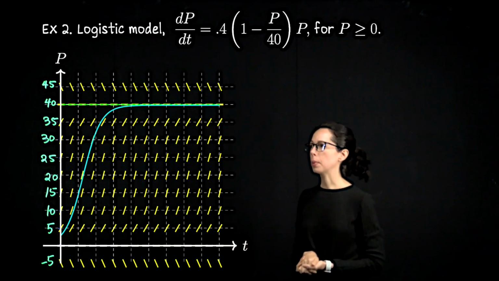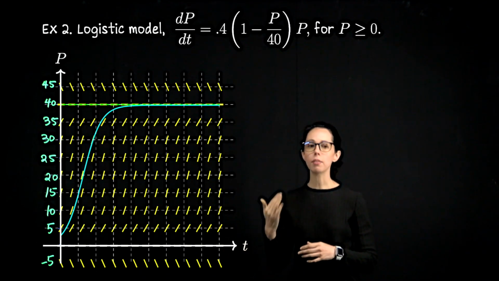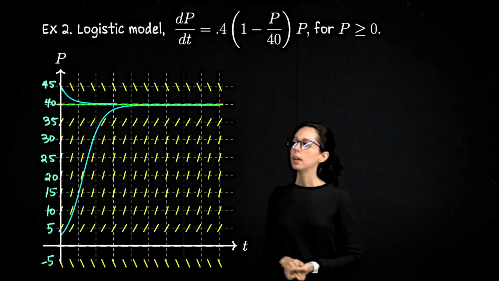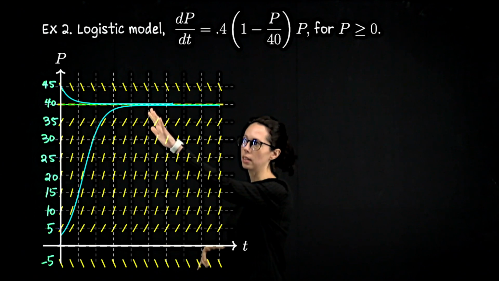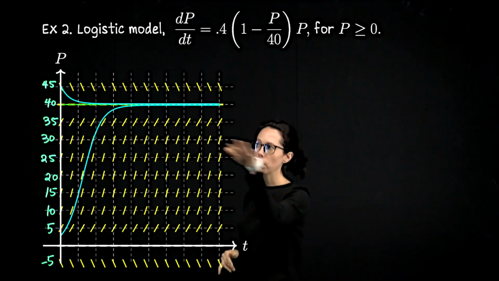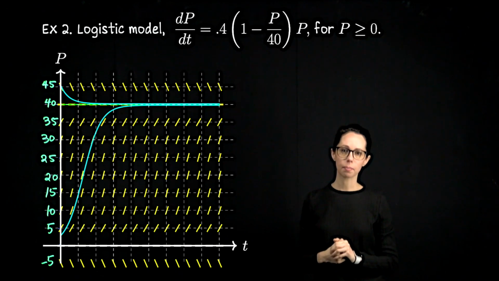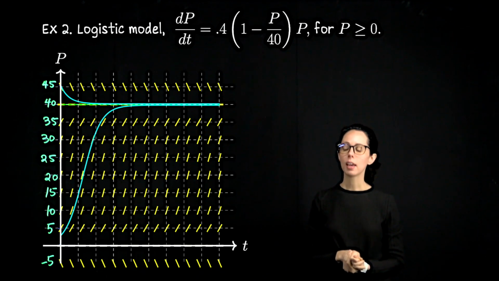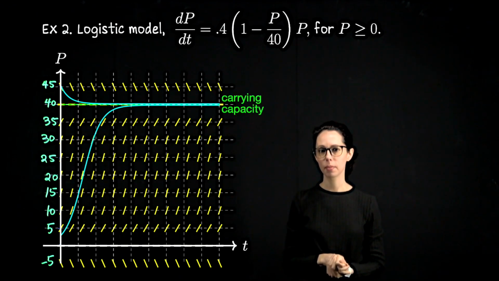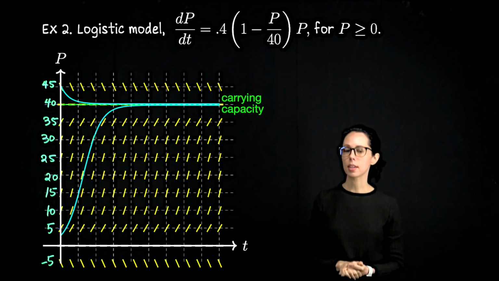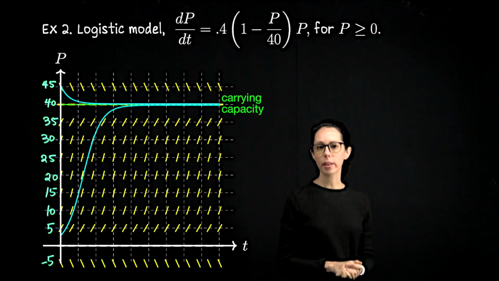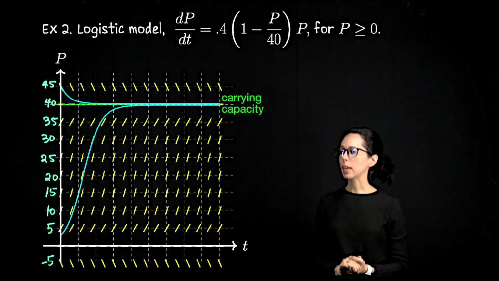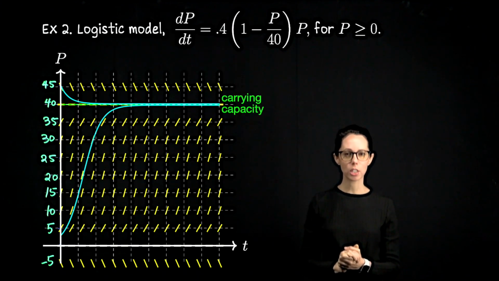On the other hand, if a population is bigger than 40, if we're above 40, if you plug in any such number into this differential equation, you're going to get a negative slope. So if you're above 40, then you go down and you approach 40 as time goes to infinity. So actually, the logistic model is often used as a nice simple equation for a population which has a carrying capacity. For this value here, 40, that I've chosen for this denominator, the carrying capacity for this population would be 40 individuals. So this gives us a nice picture of how solutions to the logistic model behave.